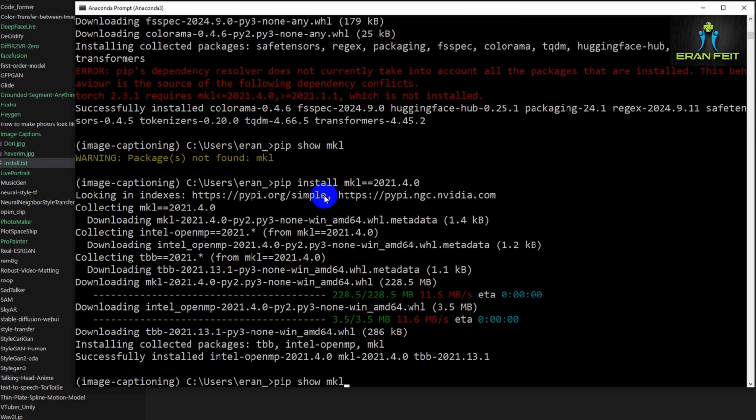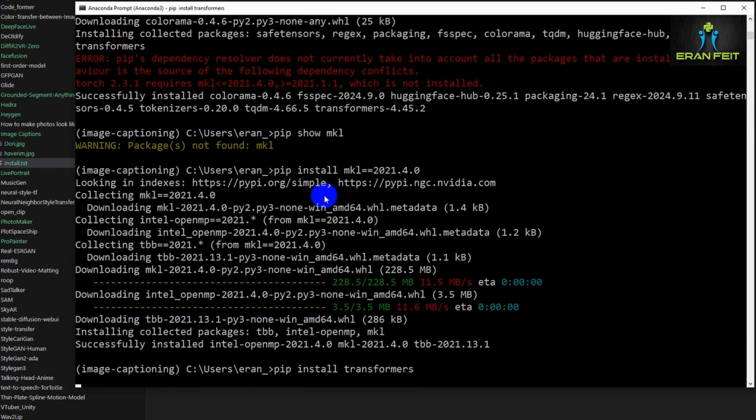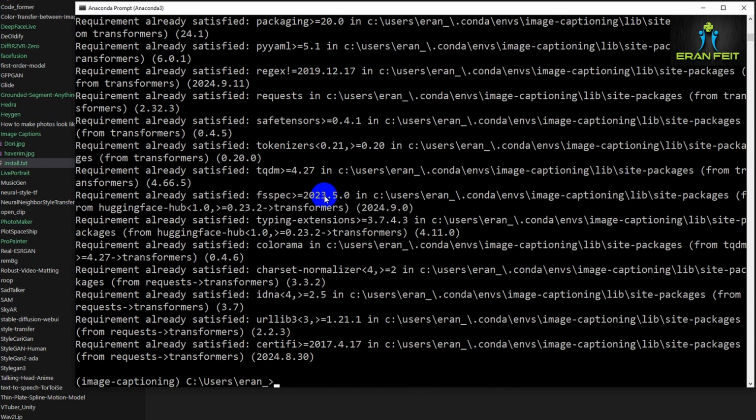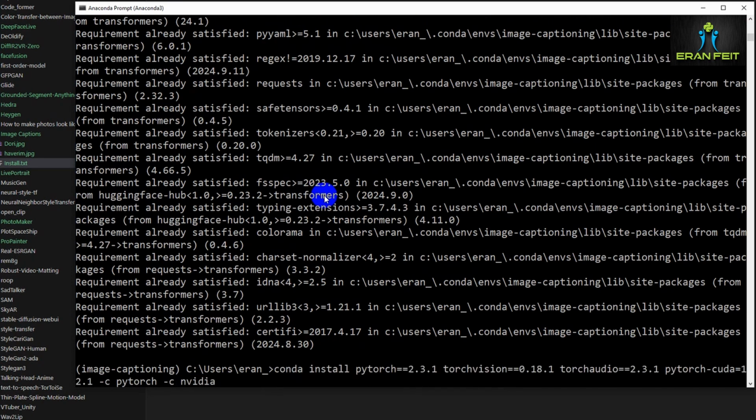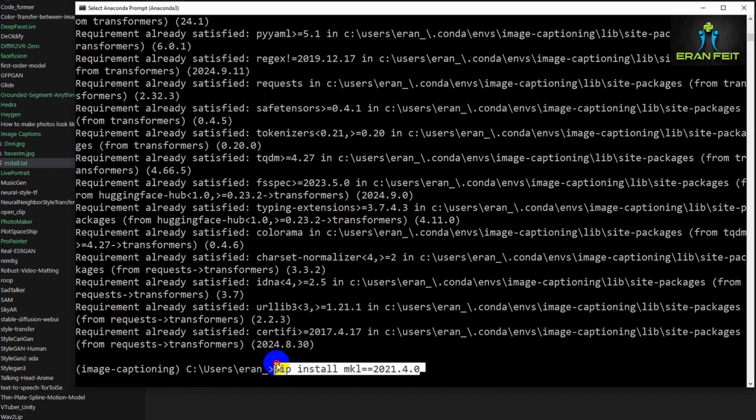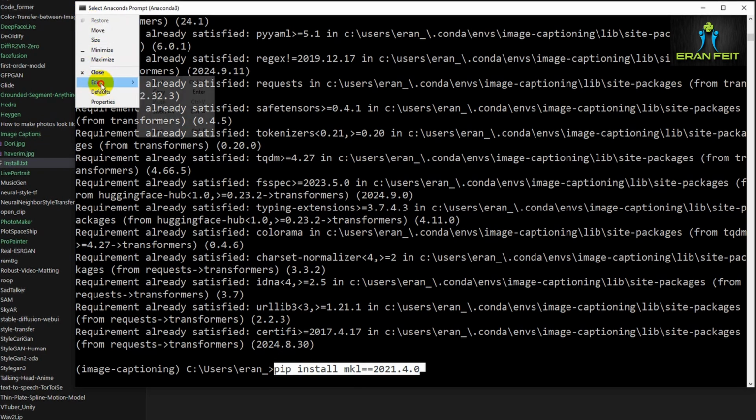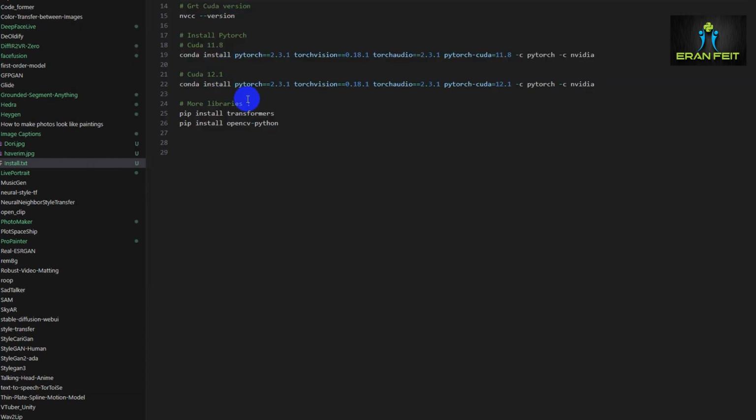And once again, let's run the installation of transformers. And as you can see, now we have no error. So let's copy this command as well, so it will be part of the installation. Great. And the last one is OpenCV.